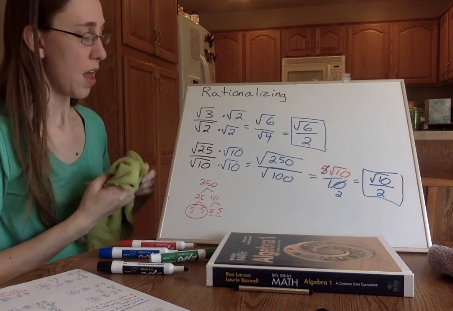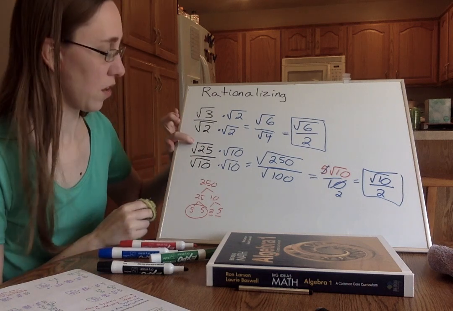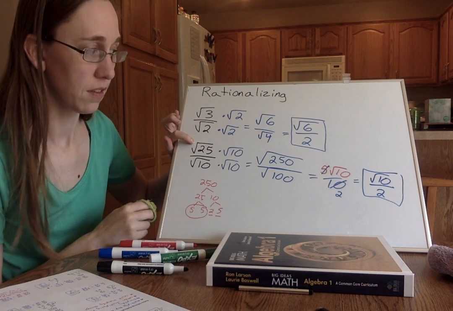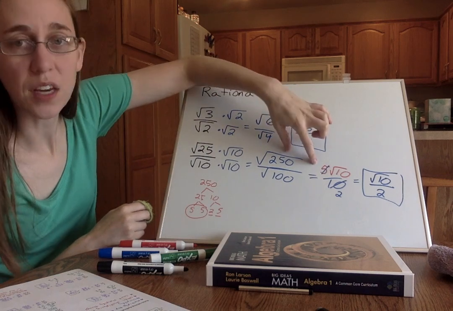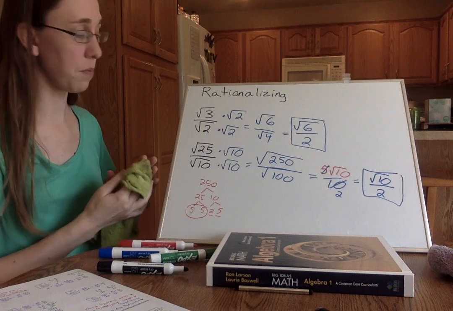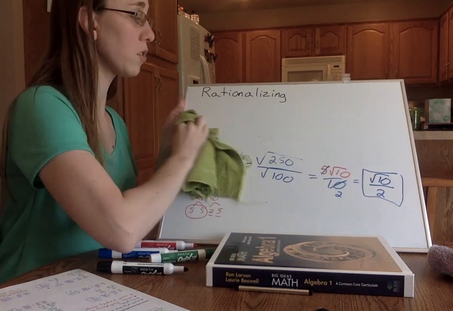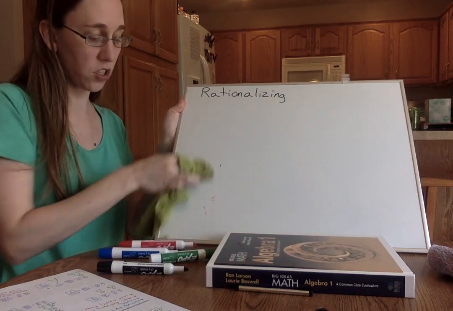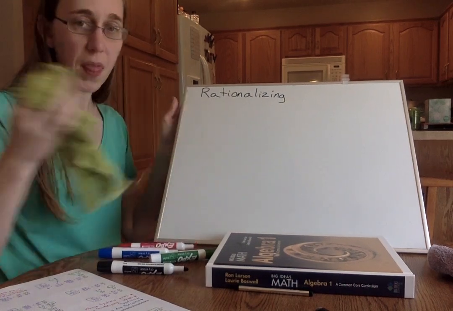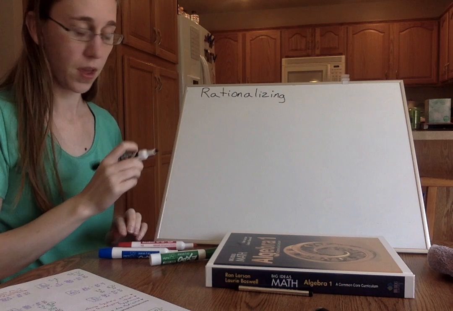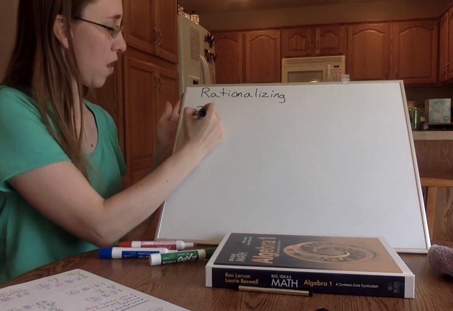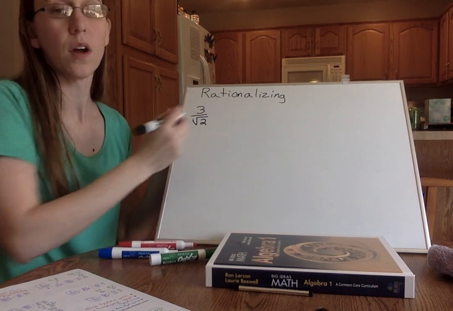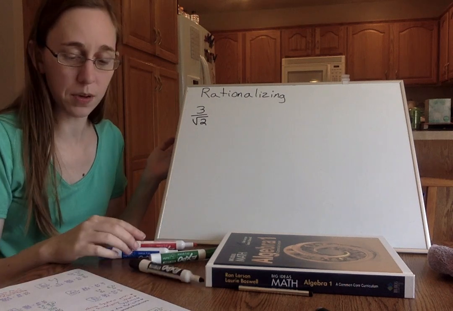Okay? Now, some of you may have noticed that, okay, this is 5. That just kind of skips this step. And that's fine. If you want to simplify roots before you start to rationalize, that's perfectly fine. If you just want to always rationalize first and then simplify, that is perfectly fine as well. Okay, let's try another. 3 over the square root of 2. Now this one doesn't have a root on top.